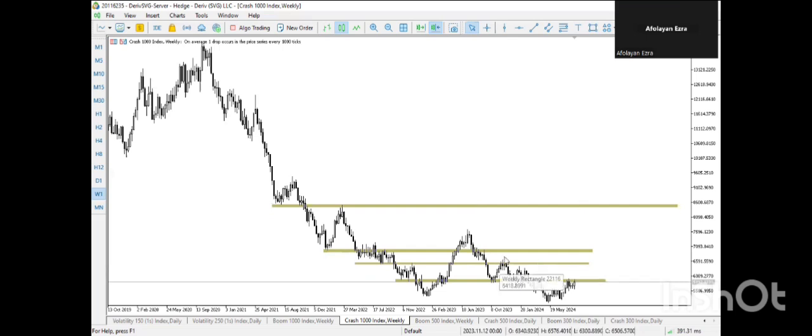Sell from this place, it went down and kept going down, from here, which is 6,005, to this place, which is about 5,008 or 5,009. That's about 600 pips, thereabout. It's just as simple as that. I mark this on weekly. You can go on daily and do the same thing. I've done it on daily before, but because of my TradingView, I couldn't get those data back on. I don't know why TradingView is misbehaving like that. So this is what I have. This is how I mark my support and resistance.